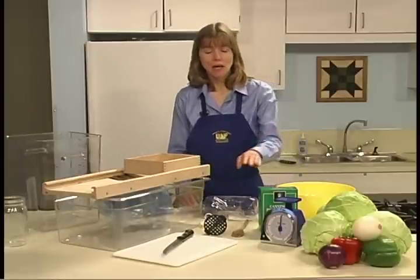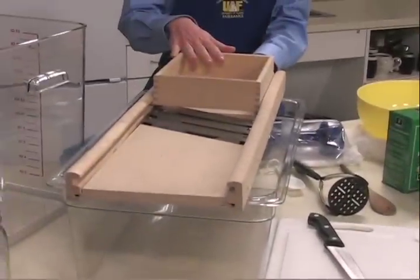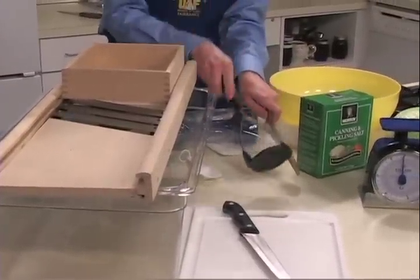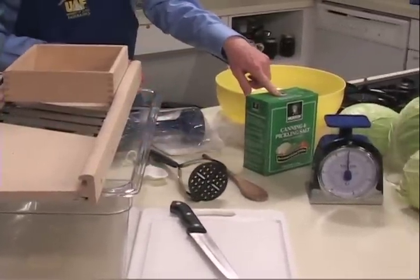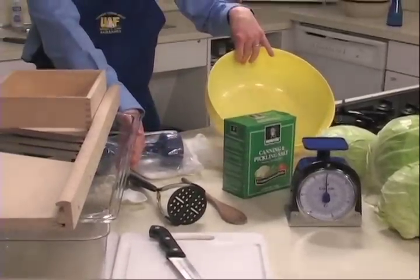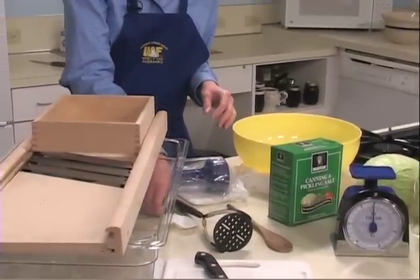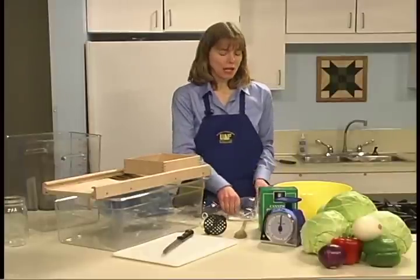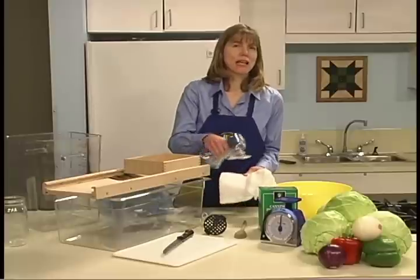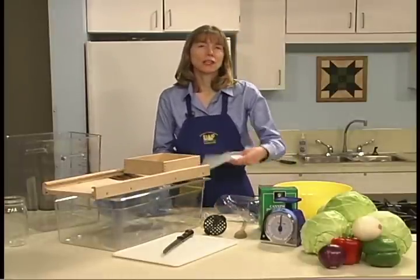You'll also need a knife and cutting board or food processor or a mandolin to slice cabbage. A tamper, such as a wooden spoon or a plastic potato masher, canning and pickling salt, a scale, a large mixing bowl or pan, a measuring spoon, and then you'll need something to weight down the cabbage. It may be a muslin cloth, a flat plate that fits snugly inside your container, and a non-metallic weight, or a brine-filled plastic bag.